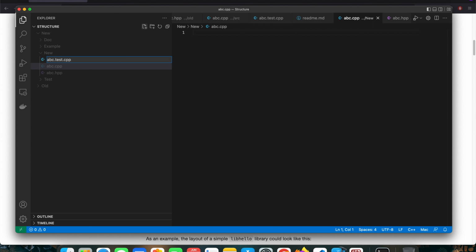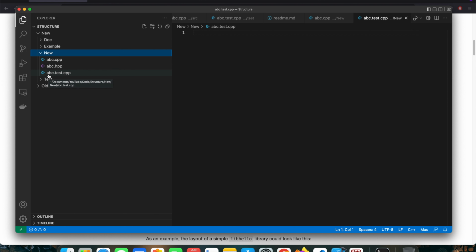So basically the overall view is that it makes it very easy. If you have a class defined as ABC, you have its header here, you have its source here, you have the unit test for it here, and all will be structured under the same directory, which makes it easier to work around.